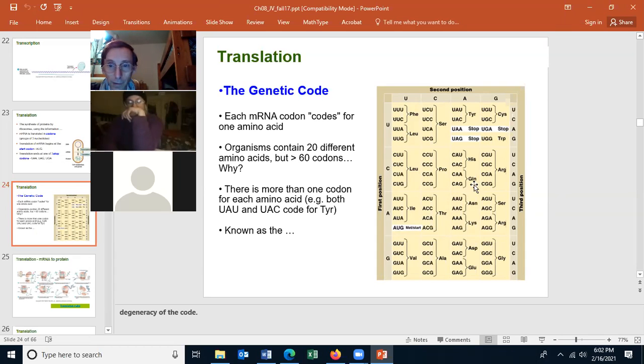The other amino acid, you don't need to know this, but there is one other codon that only codes for one amino acid, and that's UGG, codes for tryptophan. All the other amino acids have more than one codon coding for them. Some, like phenylalanine, only have 2 codons coding for that amino acid, but others, like leucine, have 6 different codons coding for the same amino acid. Did everybody get that? I sort of made a blunder when I was talking.